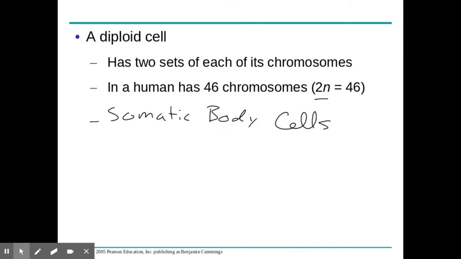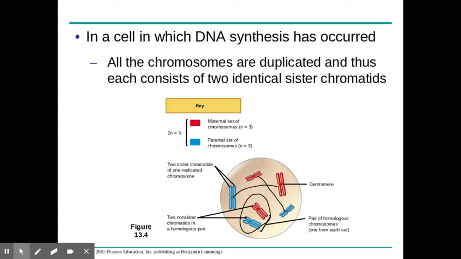All right, diploid cell. A diploid cell has 2 sets of each of the chromosomes. In other words, this 2N means you have 2 sets. N is the haploid number, so 2 times the haploid number. So for humans, the haploid number is 23, so 2 times 23 is your 46. So a human has 46 chromosomes. You have 2 sets of 23 to get to there. All of your body cells, except for your gametes, your sperm or your egg, have this full 46 chromosomes.